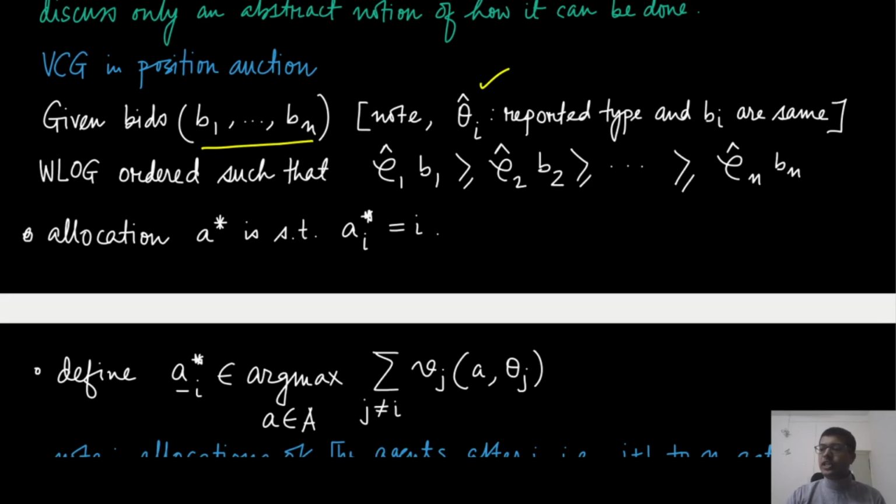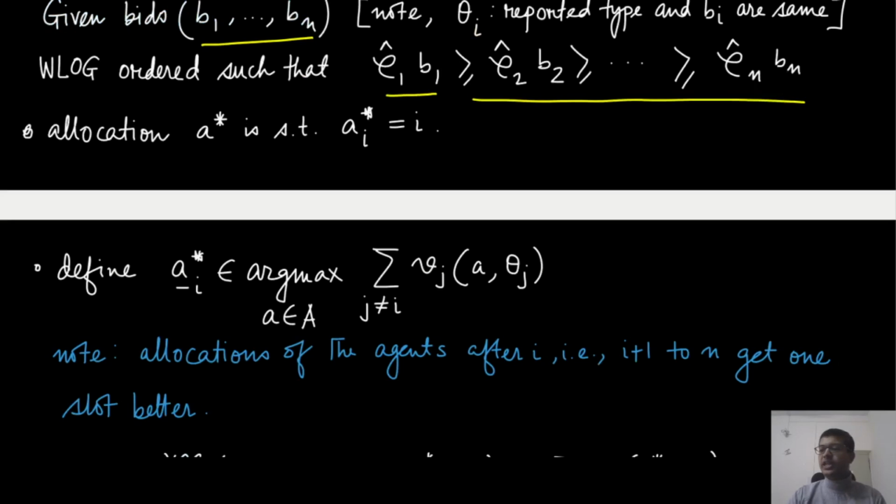And we can also assume without loss of generality, because all the things that we are going to do are essentially anonymous, it does not really matter how you relabel these agents. So we can assume that player 1 is the one who has the highest product of this rho i hat and b_i, and they are decreasing in this order, right? So whenever we say player 1, we are already assuming that he has the highest product of these two terms. Therefore, by the principle before, it is quite obvious that the ith slot should go to the ith agent, because they have this sorted order.